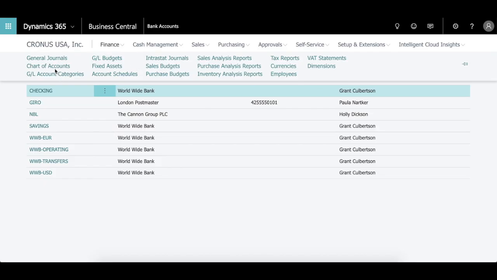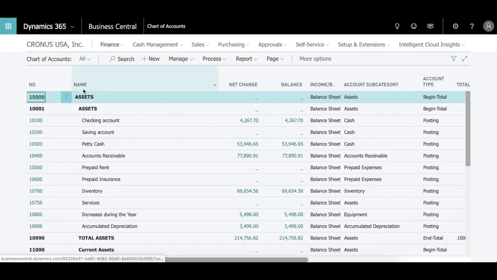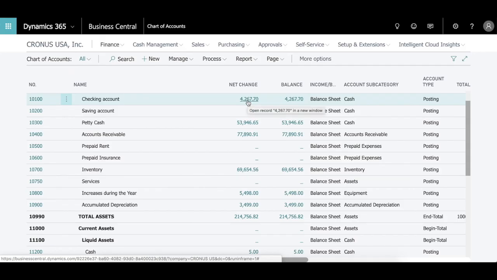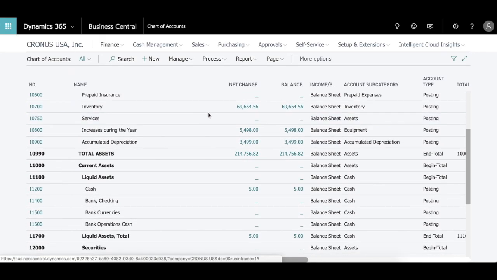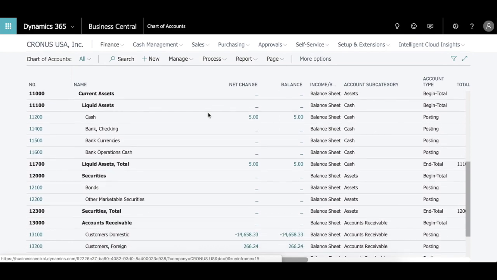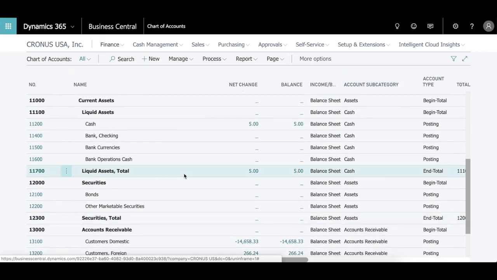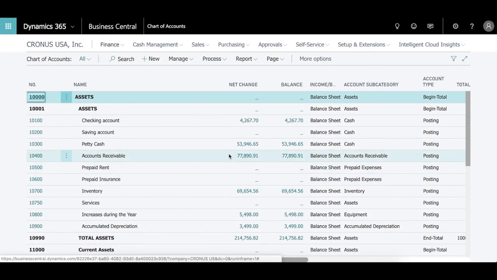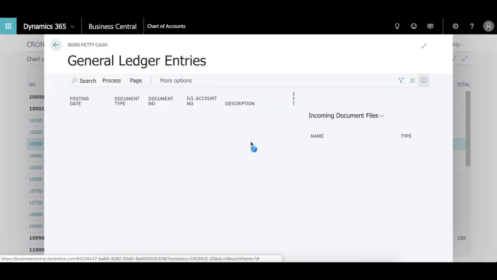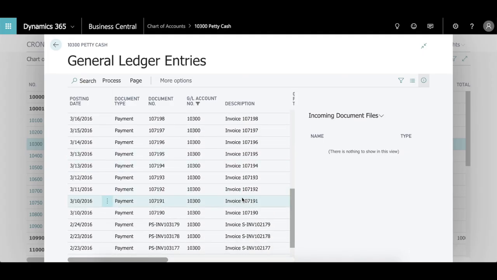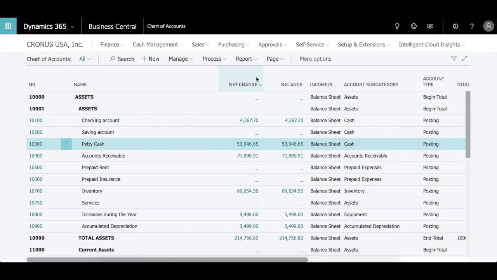So we have our chart of accounts that we can look at. This is going to give us access and information based on all of our different accounts. We can drill down into here and see more information about our checking account. We can take a look at total assets, and really you just see a nice simple look at all the information that you have and all the different accounts that you have, and the amount in there and how it got there. Okay, so you see we have payments, and you can scroll through here and see payments to certain invoices, that sort of thing. So it's a great look at your general ledgers and that sort of thing.